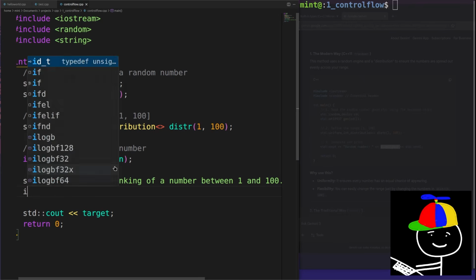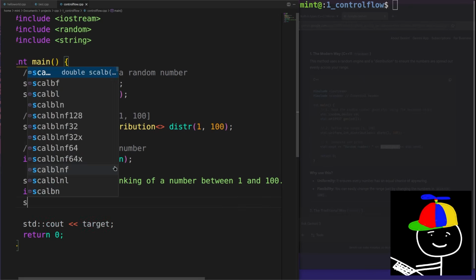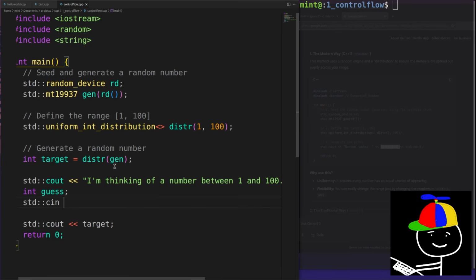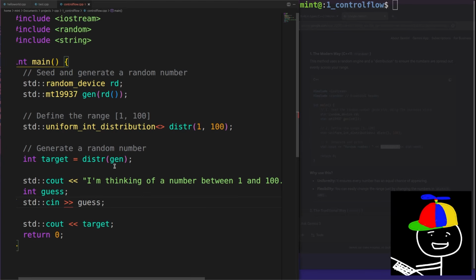So let's say guess, we'll just declare that, and then we can use std::cin. And then I think we'll use the double greater than sign to write to this variable. Is this the way we do it? That looks right to me.